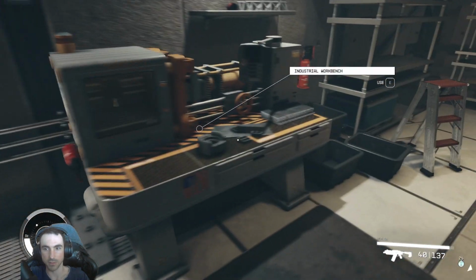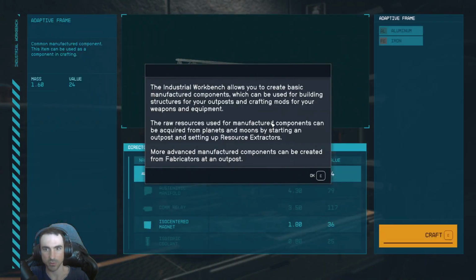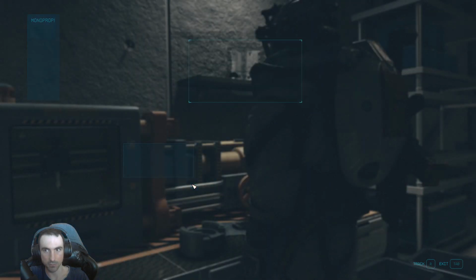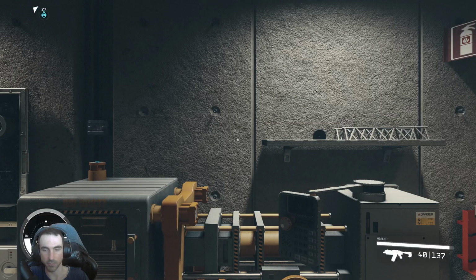What can you do at industrial? First of all, is to create basic manufactured components that can be used for building structures for your outposts and crafting mods for your weapons and equipment. The raw resources used for manufactured components can be acquired from planets and moons by starting an outpost and setting up resource extractors. More advanced manufactured components can be created from fabricators at an outpost. Okay, cool. We'll walk away from that.